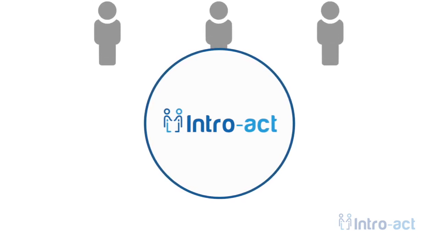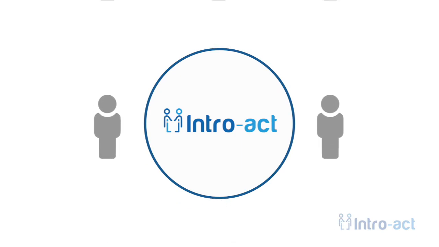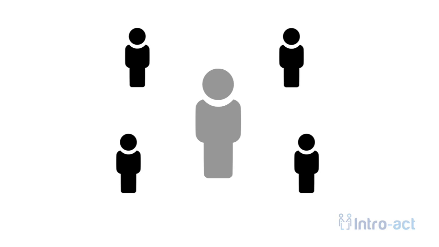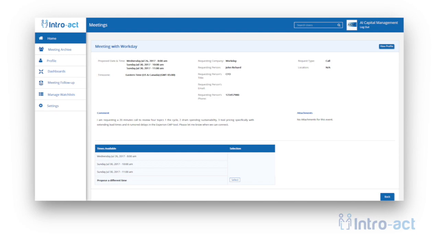Introact structures and analyzes your CRM information to refine targeting for future campaigns. Say you want an updated agenda for a specific non-deal roadshow, but the broker says they'll update you at the end of the week. Or maybe you want access to all the one-on-one requests your broker receives to meet with you at their conference. Introact monitors all of your access events, noting successes and areas for improvement in real time.